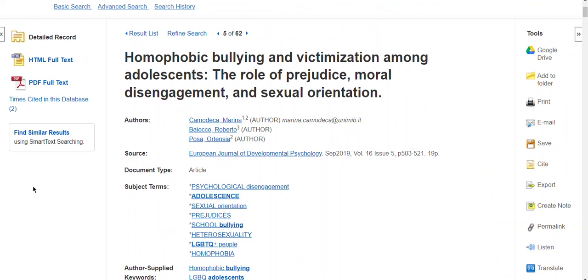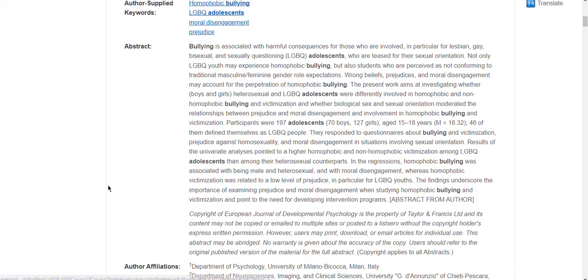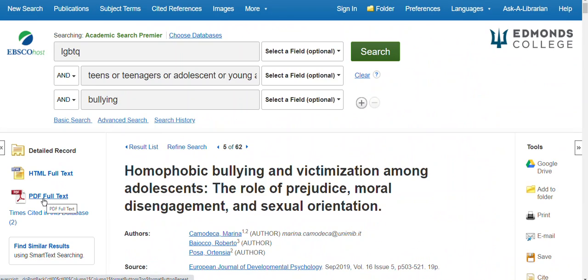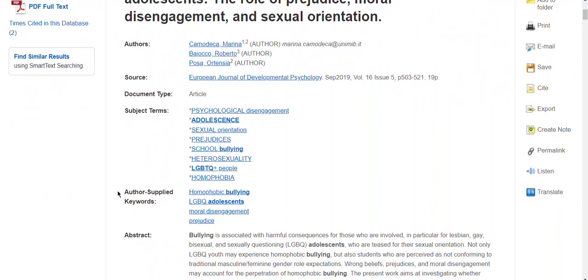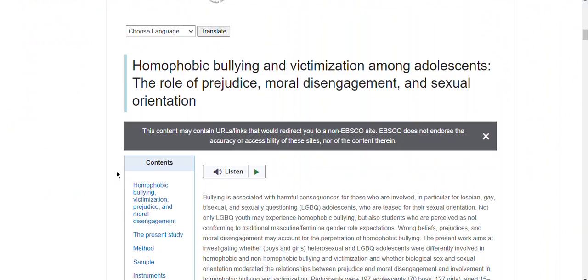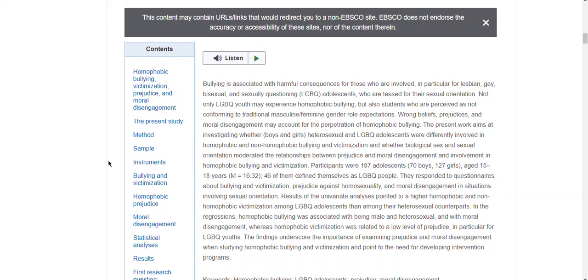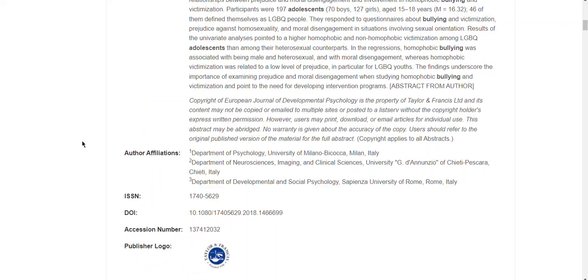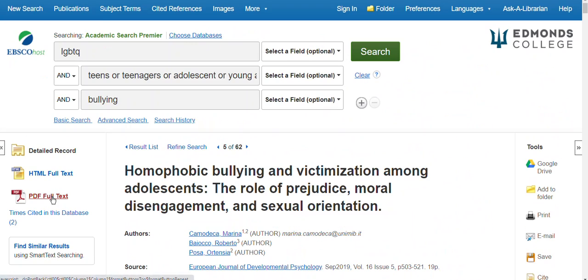We have our abstract. Then the most important part is on the side here, you'll see the full text, and we have an option of HTML, which you can see right down here, or we can open up the full PDF, which is basically a photograph of what it looks like in the journal itself. I'm just going to zoom down to the HTML, and the nice thing about this is it does break it down by sections. Actually, I think I will open up the PDF.